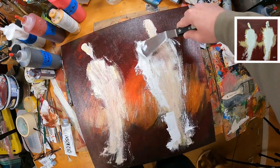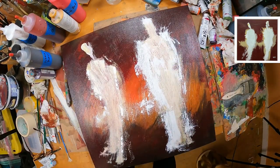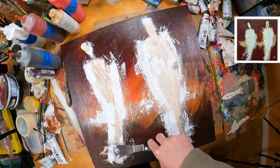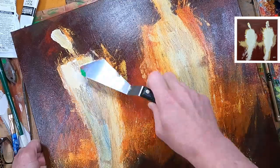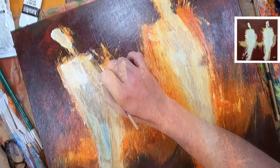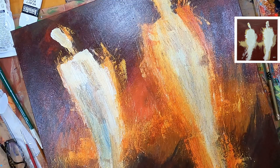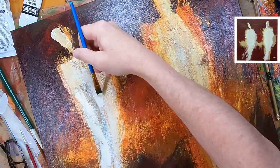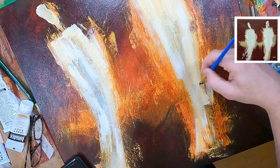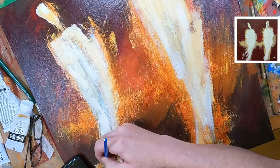There's nothing super complicated about this painting — it's just a bunch of abstract shapes and you keep working on it until you feel happy with it. I've toned it a couple times using quinacridone gold; it's a transparent paint, so I'm covering up the titanium white with a thin layer that creates that rusty effect you see here. I'm going back with both a big palette knife and flat brushes, laying down intentional thick titanium white and other colors on top, and just repeating the process of laying down thick paint, scratching with the palette knife, toning it, and moving around these figures.